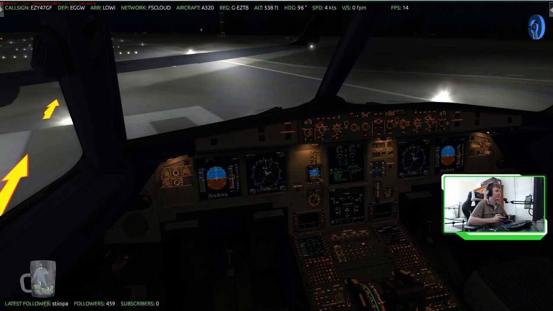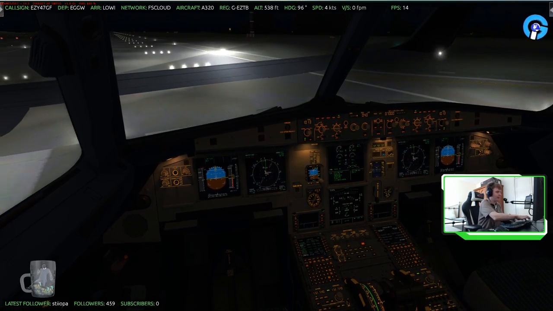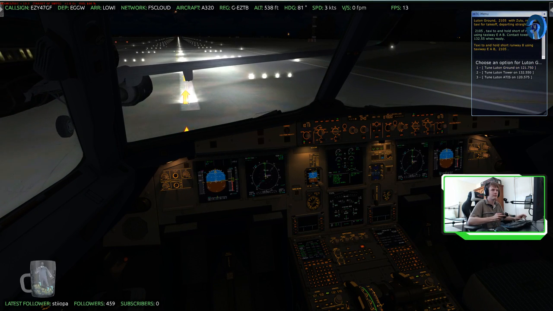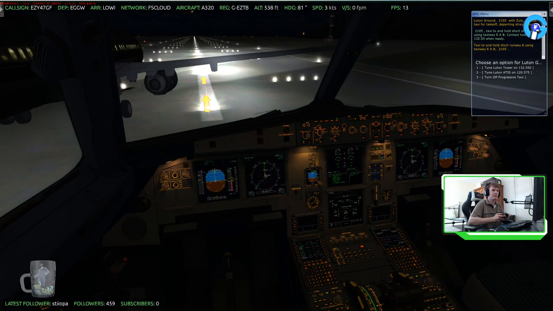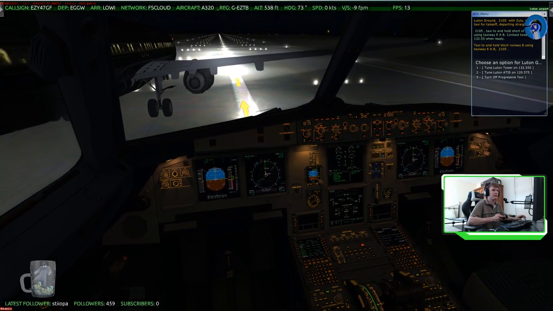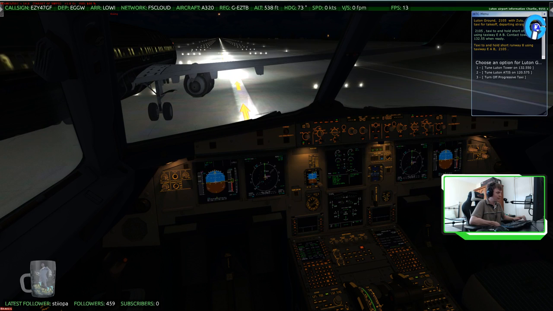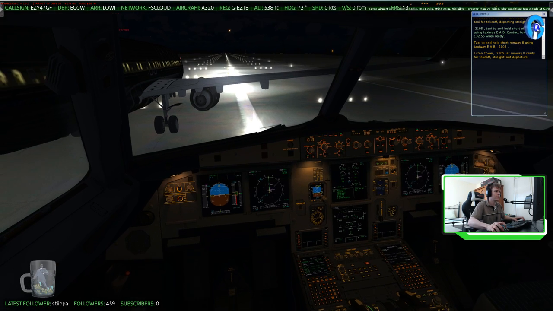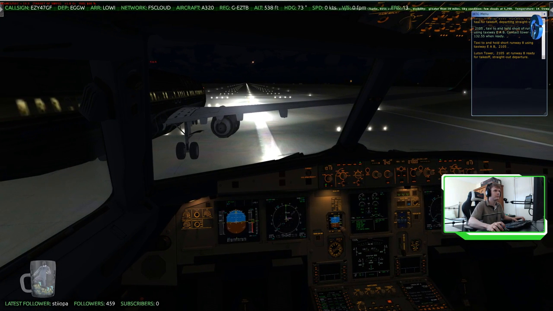Right, I am ready for takeoff. I need clearance. Luton Tower, 2105 at runway 8, ready for takeoff.